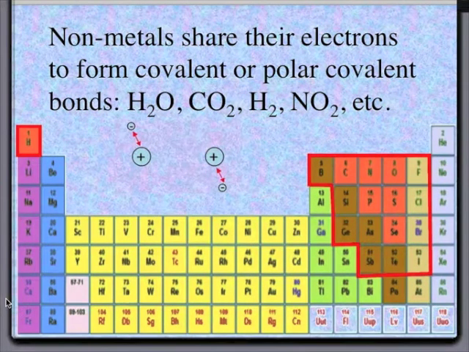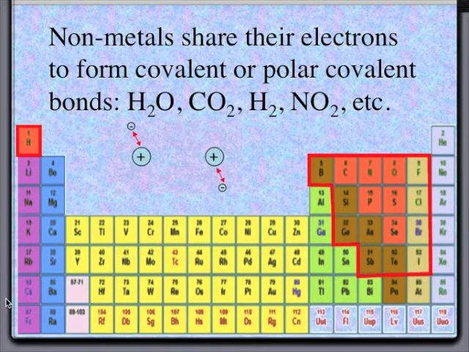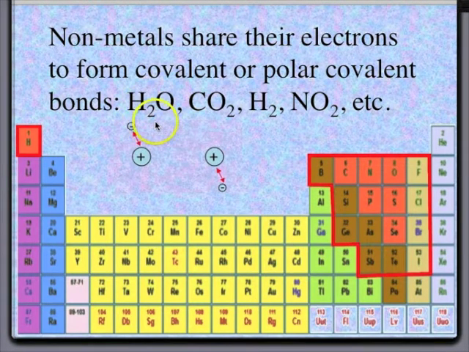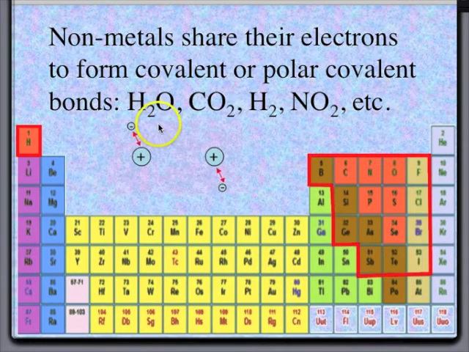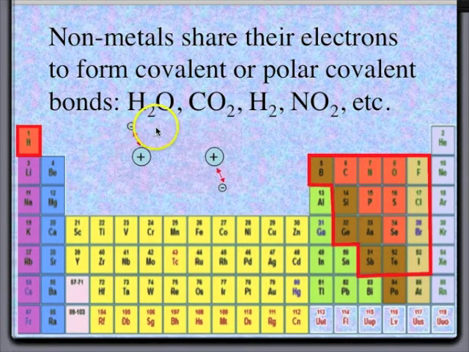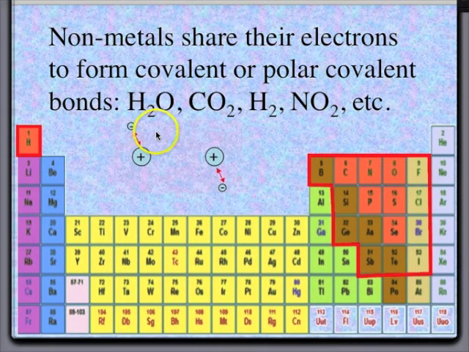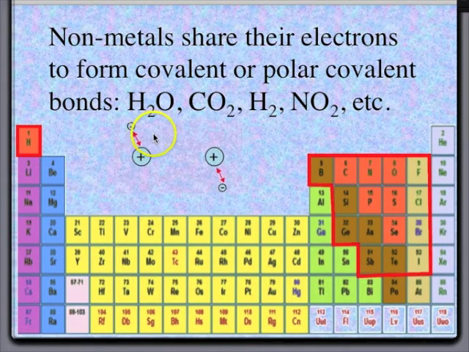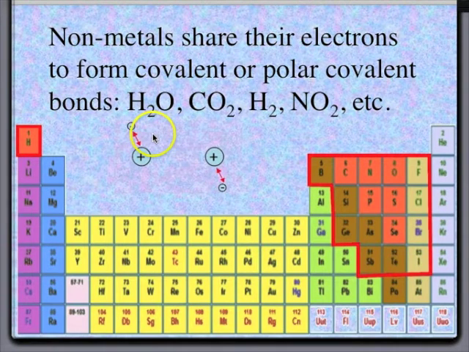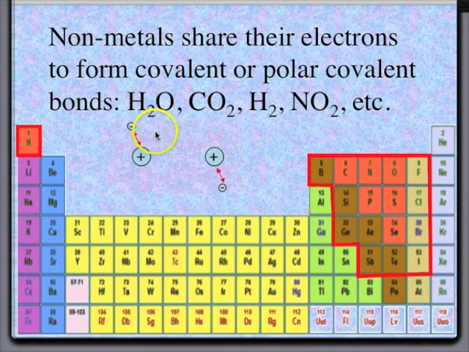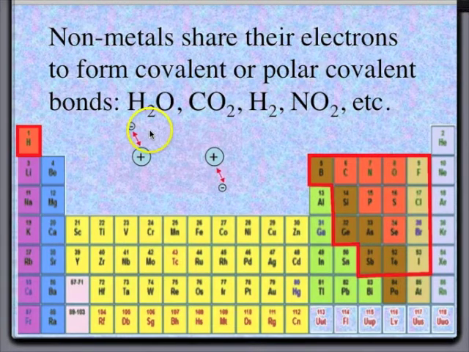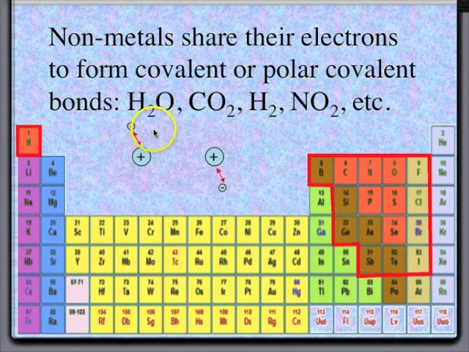Now, a little bit about the nomenclature of covalent molecules. When you form a covalent molecule, if it's very common, it may have a common name. For example, water, H2O, everyone knows that. You probably don't recognize it as dihydrogen monoxide, but that is a more systematic name for water. In fact, Penn and Teller have a hilarious YouTube video where they infiltrate an environmental affair and go around telling people about the dangers of dihydrogen monoxide. And most people thought they ought to ban the substance. It sounded so terrible. But yeah, it's just water.